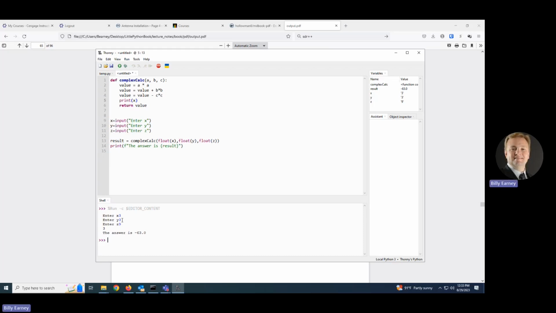The reason this works, and you shouldn't do this, it's bad programming practice, is because the variable X is defined whenever this calculate complex calc is executed. When it's executed down here, it comes up here and sees the value for X, and it will then print out the value 3 that we see here. But don't do this. Even though Python lets you do it, and you do get a value there, don't do it.